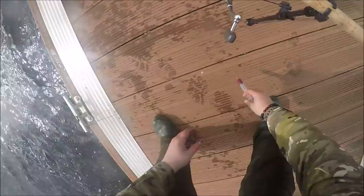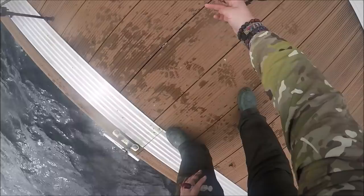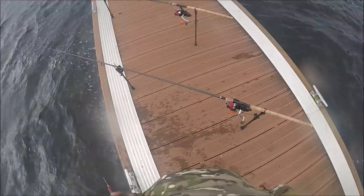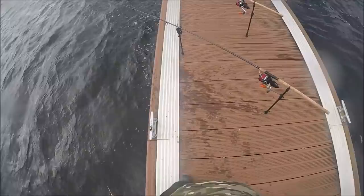Cast it out, you want your drop arm to be behind your reel, just behind the lip of your reel. Normally I have it as tight to the reel as I can, but with this wind it's making it a bit difficult. I mean, I can lift it up like that and it'll sit for a while, but it'll pull the loose line in the wind. The drop arm will set it down. Just turn this back on. That is our roach, popped up, ready to rock.